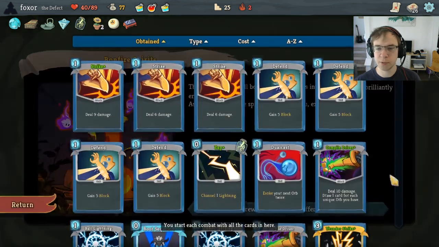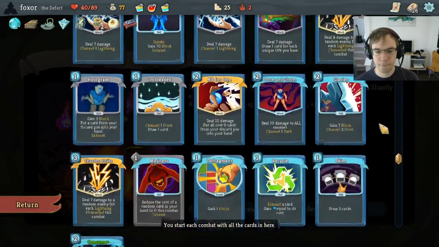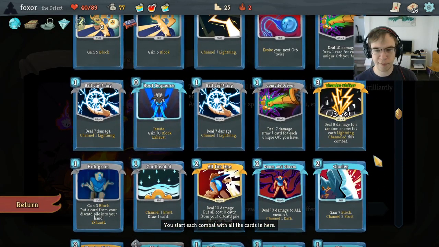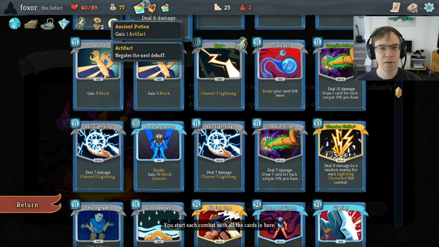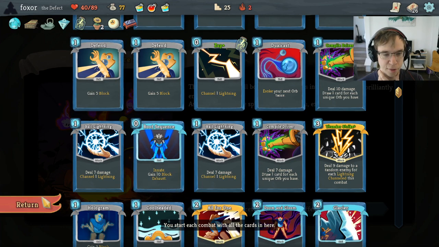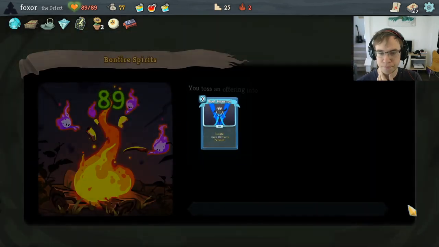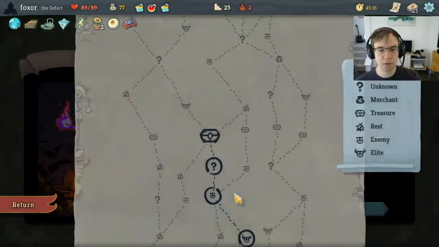Purple bonfire spirits. What are we giving them? We can give them the boot sequence. Let's see. Sorry, I always forget how this event works. Do we get full health if we give them an uncommon? We do. Full health seems pretty good. 40 health. We also get rid of the boot sequence, which is terrible. Okay. Gotta like that.